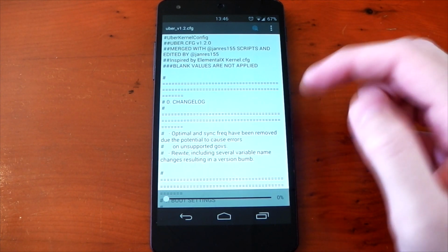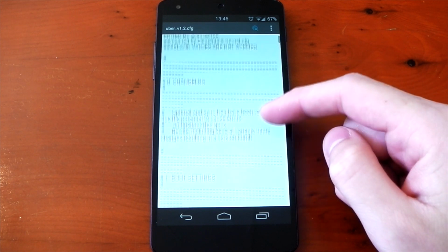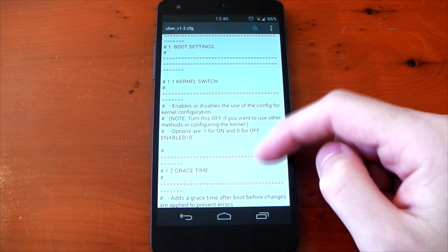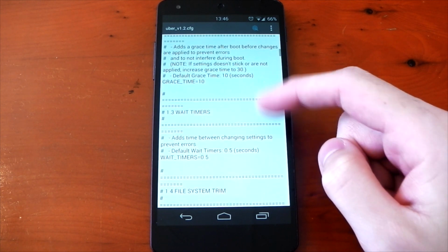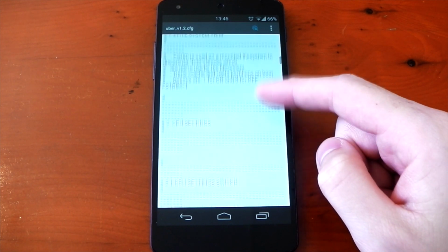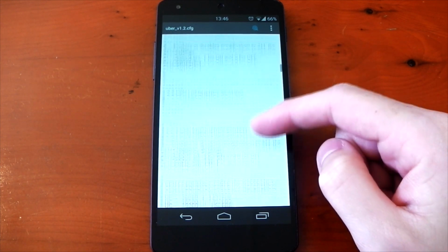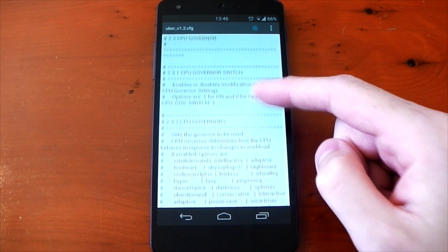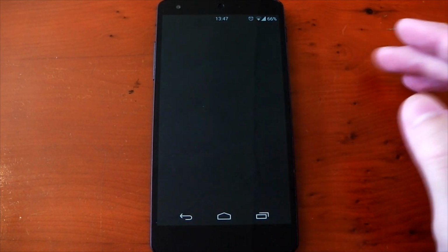You can see here there are a ton of different settings, and I really do mean a ton. Every kernel option that you've probably come across in other kernels is probably in this kernel. That's how many options it has. It has a ton of different governors. It has underclocking options, overclocking options, GPU overclocks, sweep to wake, double tap to wake, pretty much everything, guys. So it's all right here.